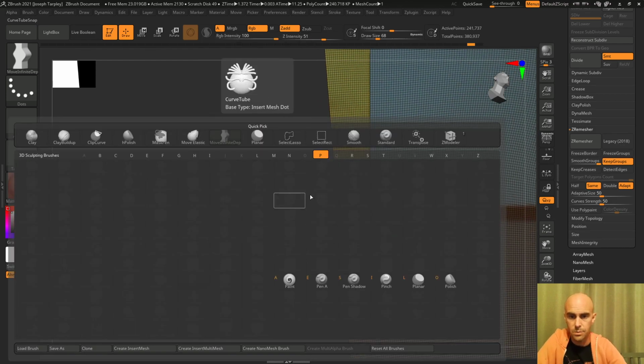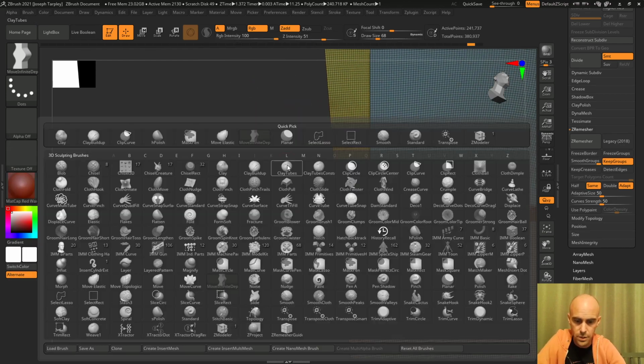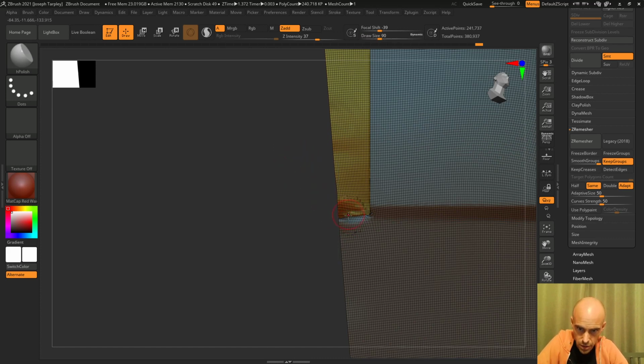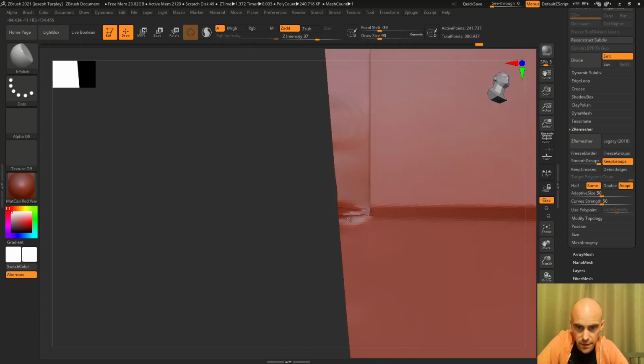So back to this polish tool, BHP, which is HPolish. Turn off this thing so you can kind of look at it here. Now, a little bit of a pain, but it's okay.